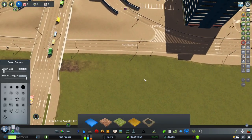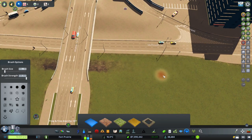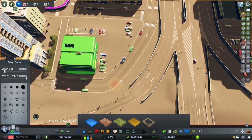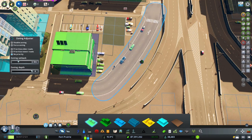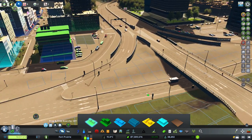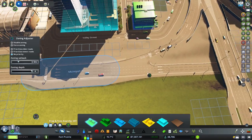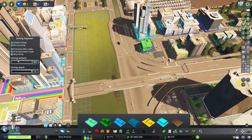We can also try and clean some things up with this brush, which, oops. No, I was actually trying to remove concrete for the first time. But then add concrete right through here. Looks like a building got lost, probably from some of our maneuvering around. So let's see if we can fix that. So that was right there. And the building will pop back up down the line. And we need to turn zoning off of here, but I don't think that's 100% necessary for today's video anyways. But same thing with that one.